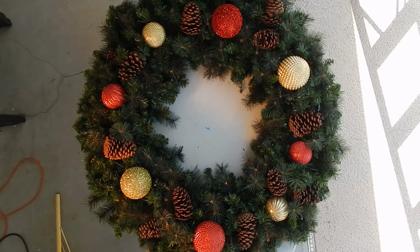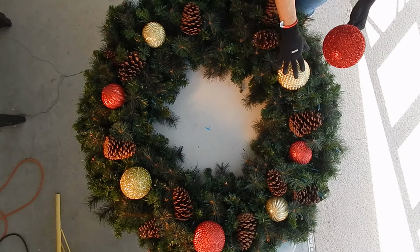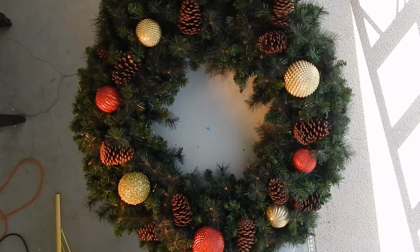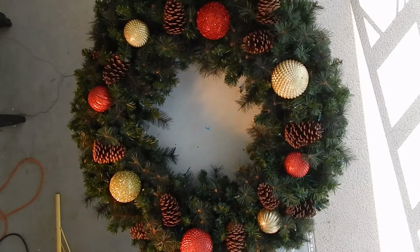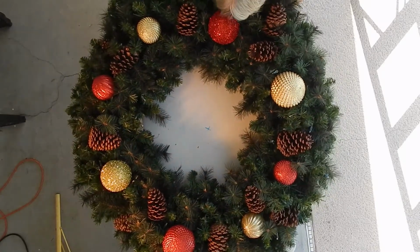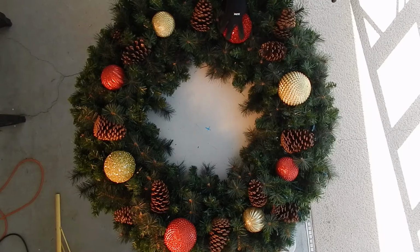The next thing I like to do is to tie in my large balls. So with the balls that are 120, 130, 140 or even 150s, I'm going to take this wire and pass it all the way through my wreath to the back side, and I'm going to push that down, and I'm going to find a piece of greenery somewhere near the outside here, and I'm going to twist it under here, and I will twist tie this and tie it together. I will show a picture of this and you will be able to see it as well, but that becomes a very nice tight fit there.